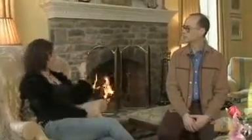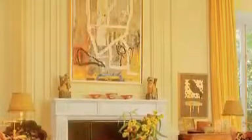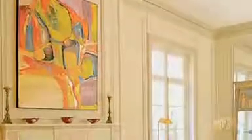Also, it depends where the fireplace is in the room, and also at what height it's set, such as the fireplace behind you, slightly raised off the floor, and having a piece of artwork above the fireplace is quite lovely here, seeing as it's so high, and the ceilings are high, which means this actual fireplace can take that. Whereas a small apartment or a small house with a low ceiling, maybe an 8-foot ceiling, right, you're going to try to minimize the height of it, just to give a sense of height.